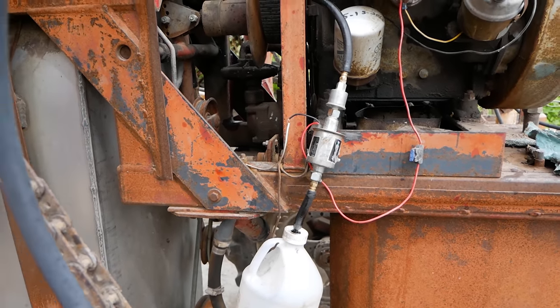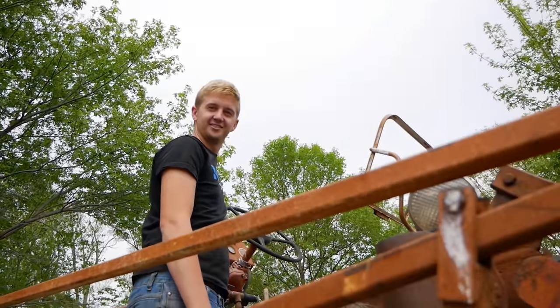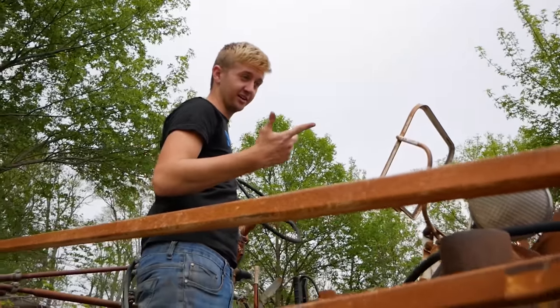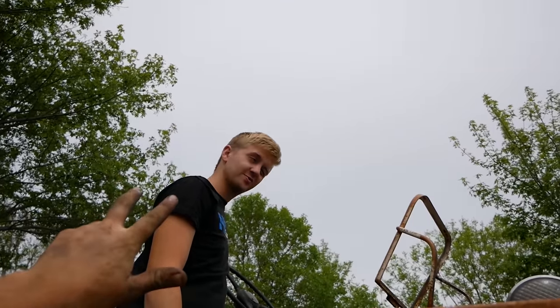Yay! It goes clickety and clackety. I don't know if it moves fuel, but that's all the requirements, clickety, clackety, and pump. We don't know if this one works.